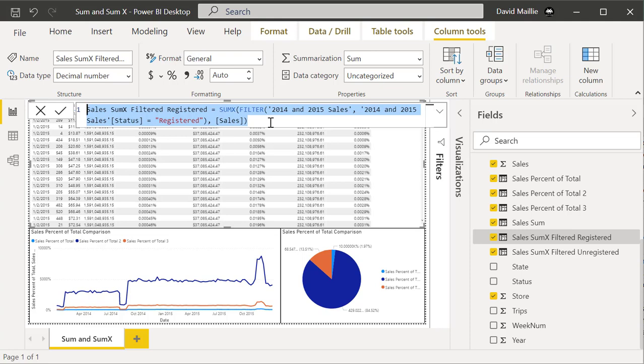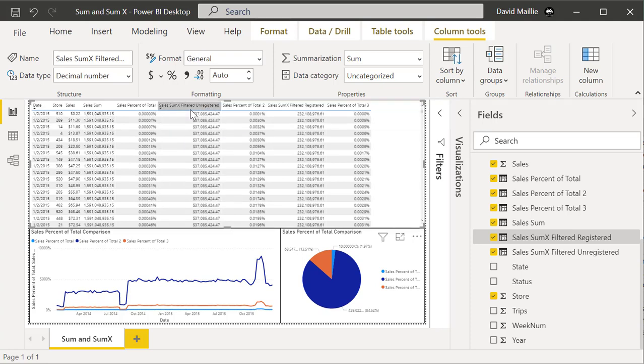So I'm divvying it up into registered and unregistered. Now, there might be others in between, so they may not totally add up to what you see in the sales sum. Are there blanks? Are there other things? Are there people that have different statuses? But I'm just bringing back two different statuses, one for each of these columns. So once you do that, you can see here, sales sum X filtered unregistered and sales sum X filtered registered. So if I want to see a portion of this sales compared to the sales sum, I get the sales percent of total. But once I bring this back, I have it now based on unregistered and based on registered. So I can see the percent of the complete total, of the total unregistered and the total registered.